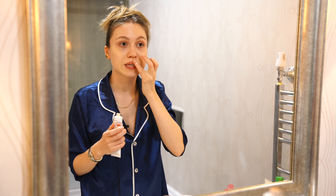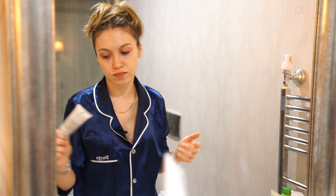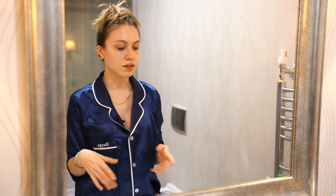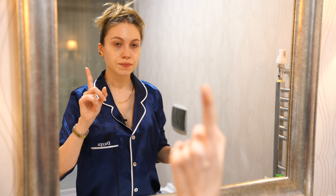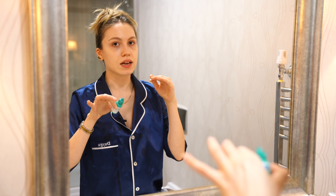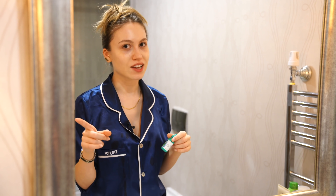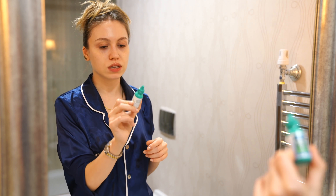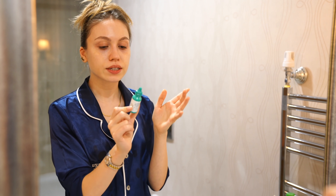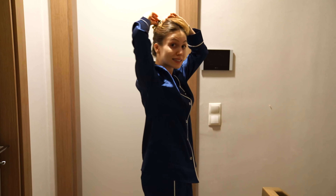And I love this dusty Elizabeth Arden Eight Hour Cream — it's the best thing. If you ever go to Europe or the United States, pick one up, it's amazing and you never run out of it. I think we're done. Another tip — if I wear heavy makeup like eyeliner or false lashes, I always use these eye drops. They really refresh my eyes immediately and make them brighter. Okay, let's go make some tea.